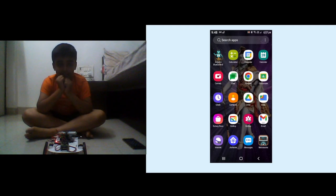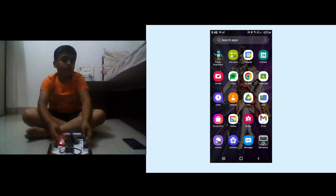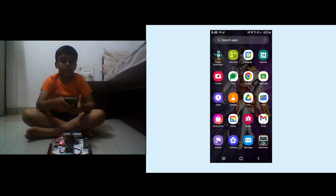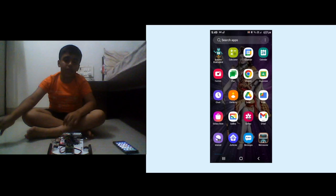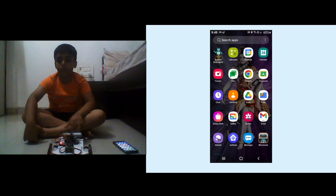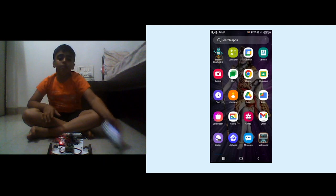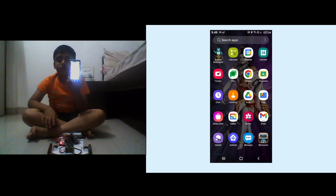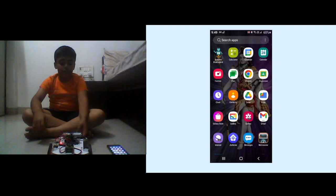So guys, as you read in the topic, Bluetooth controlled robot, today I'm going to show you all a Bluetooth controlled robot. This is the robot and this is the mobile, you can see in the screen also. Today I will show you a demo of the Bluetooth controlled robot. This robot will basically work from this phone. I think you can see the app, Arduino Bluetooth Control. From that it will work. So guys, now I'll show you.